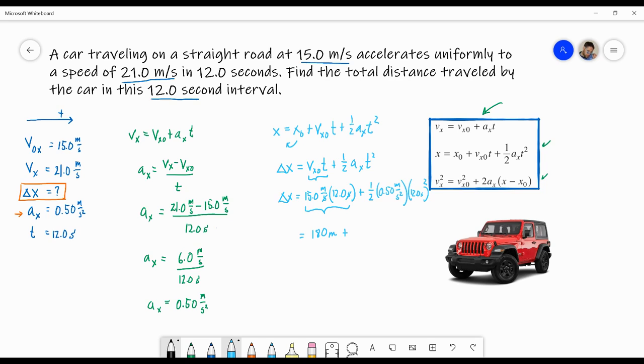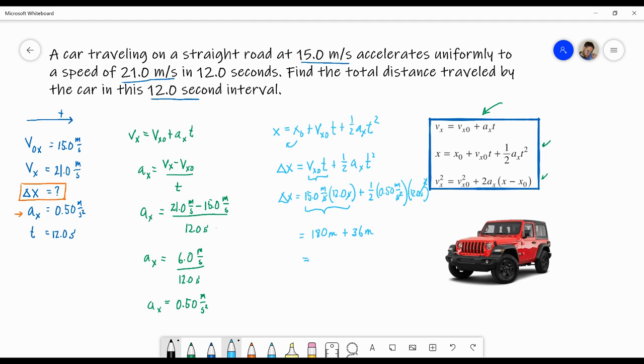And then I'm going to add on to it. If you look over here, I've got 1/2 times 0.5 times 12 squared. So 12 squared is 144, 1/2 times 0.5 is 0.25, so 144 times 0.25. And I'm going to walk away from this with only 2 significant figures, which is 36 now, and meters per second squared times second squared. So I'm just going to get meters in the end because my second squareds are going to cancel here. And if I add these two things together, I've got 2 numbers.